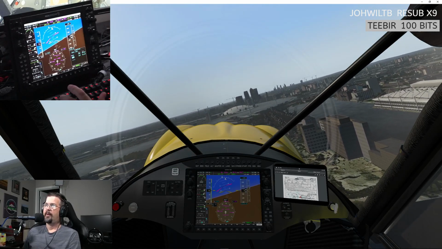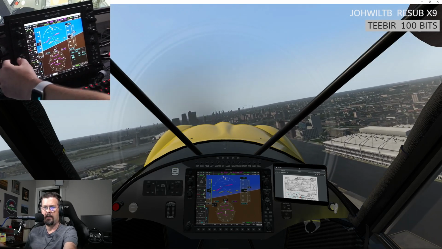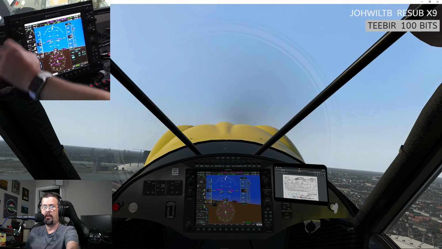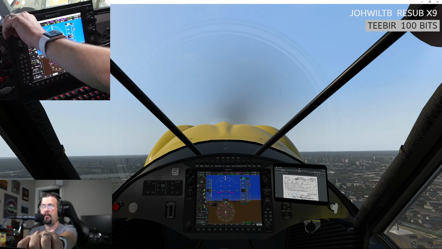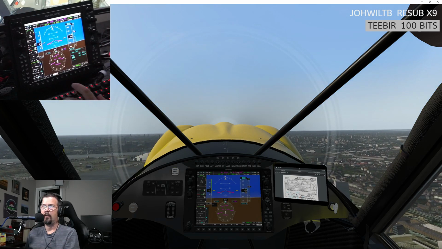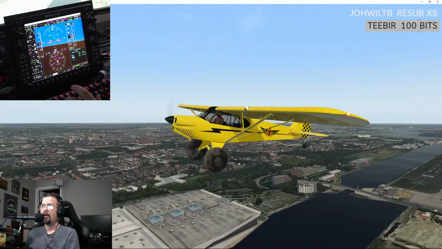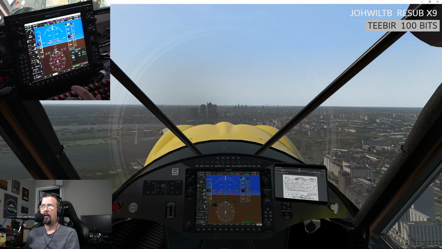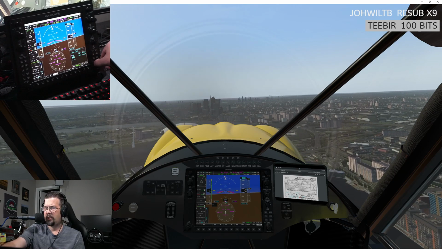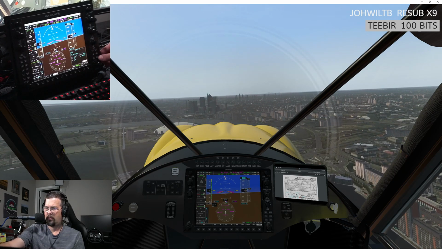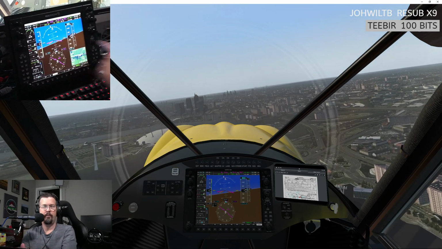Alright, so we'll trim up and then we will hit the heading sync, autopilot, heading mode, vertical speed. Holy snack lips. Go to 300 feet per minute for a second. Then I'm going to do direct, go into EGUW. Boom. And then hit the nav button. Nav button. Boom. There we go.